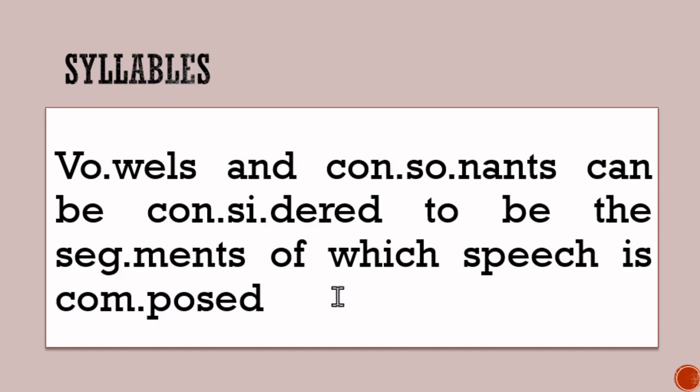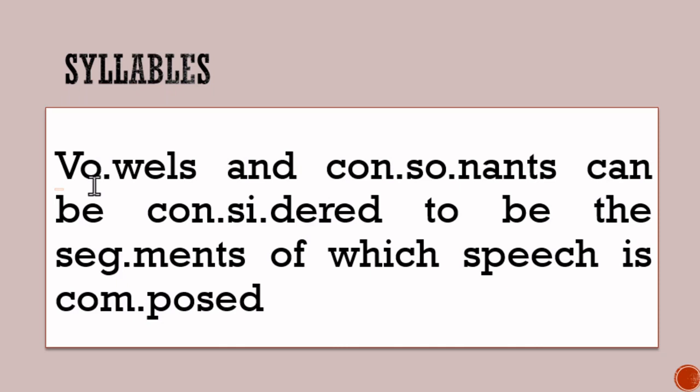So vowels, to say va, I need one attempt, then I need to take a break and then make another attempt to say vowels. But in the case of which, I can say the whole word in one effort, which, speech. So that is how syllables work. A syllable is part of a word which can be uttered in a single effort. That is one way of explaining a syllable.